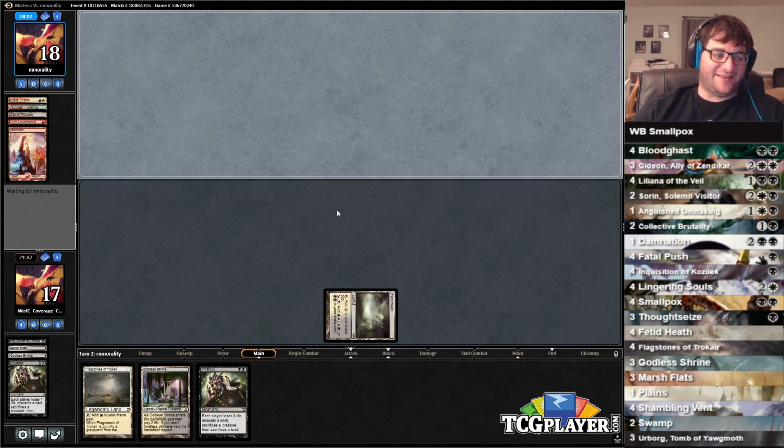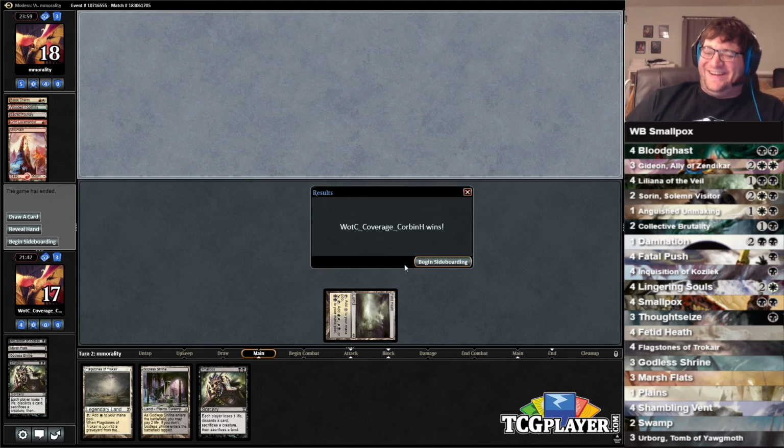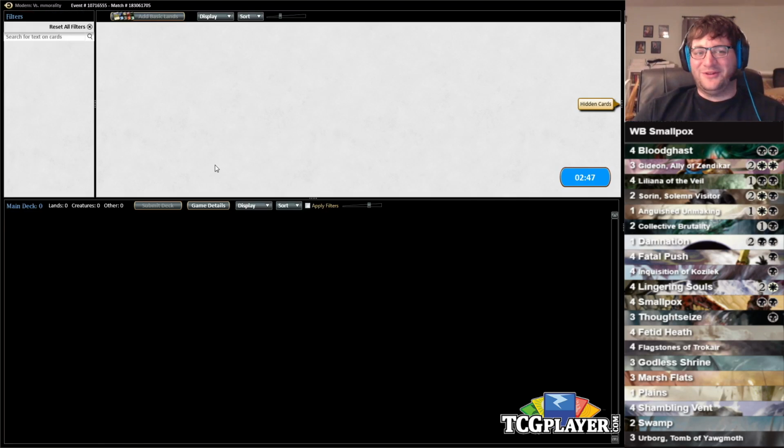Our opponent in chat says, Step 1, mull to 5. Step 2, get Smallpoxed. Step 3, go to game 2. I appreciate that attitude. It is not fun to get Smallpoxed out of a game, that's for sure. But I like Step 1, mull to 5. Step 2, get Smallpoxed. Step 3, go to game 2. Absolutely, let's go to game 2.